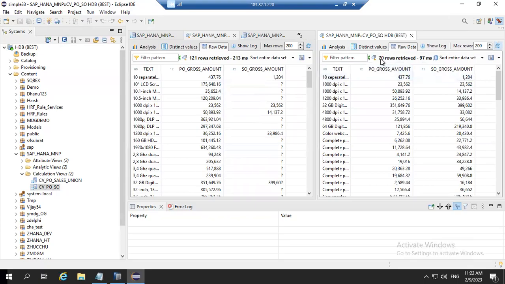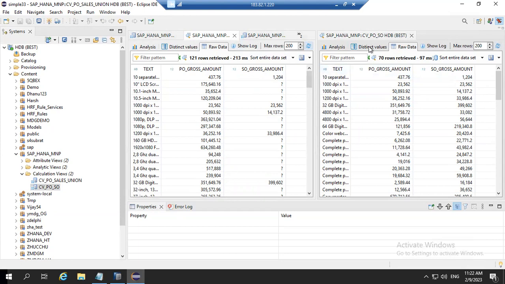So this is the inner join concept. We got around 70 rows. Then this is the union, union all, where we got 121 records. So you want to compare both like this. Generally, we need to click one window at a time and then check, but you want to see them in parallel.